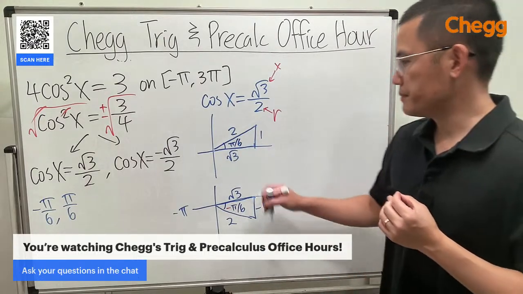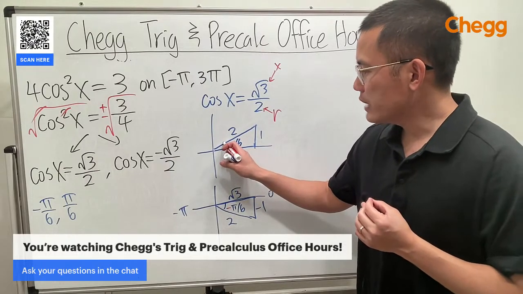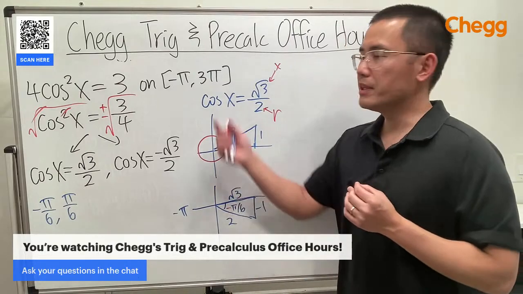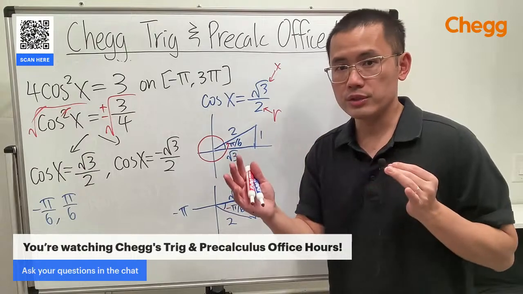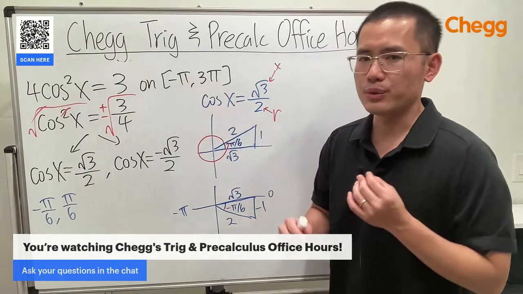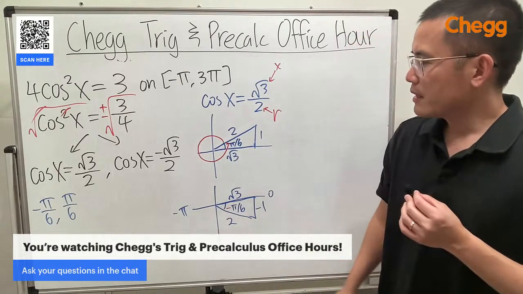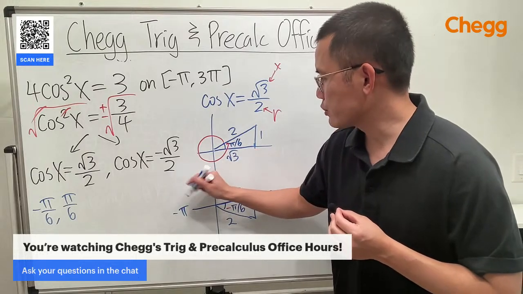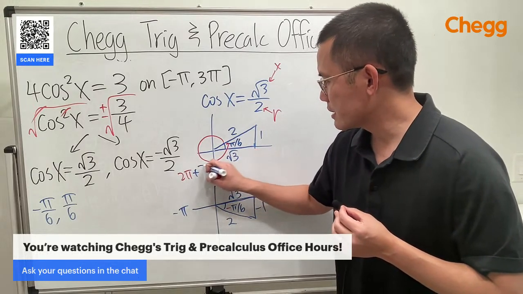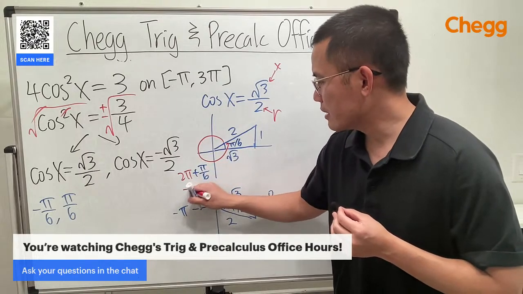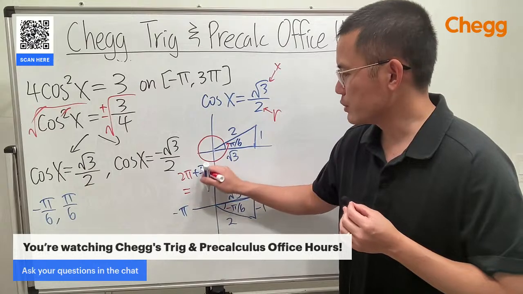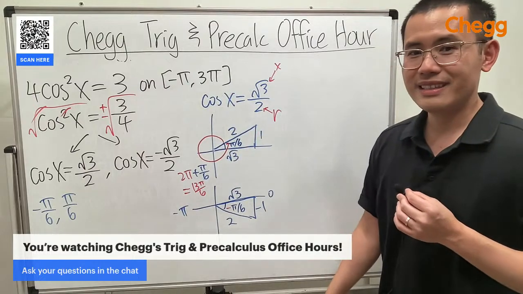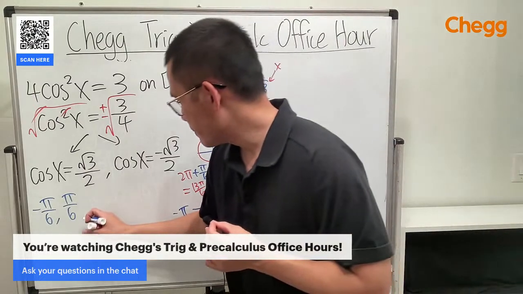Now, to get to the next answer, we can rotate 2 pi and then get here again. Why do we do that? Because this is outside of our usual range, the usual domain that we want to look at. So this angle will be pi over 6 plus 2 pi. So I'll put 2 pi plus pi over 6, and get the common denominator, that's 12 over 6, which is 13 pi over 6. And you'll see that this is still inside of this interval. So we'll have 13 pi over 6.